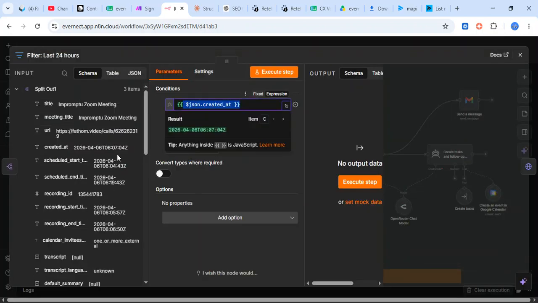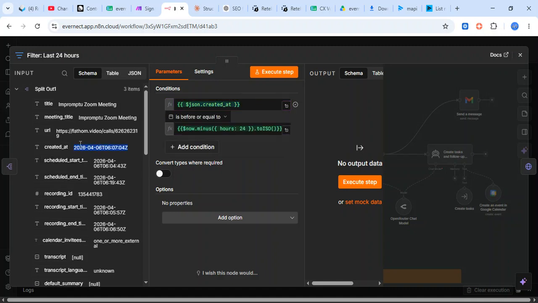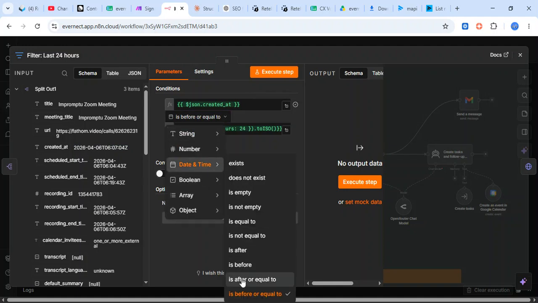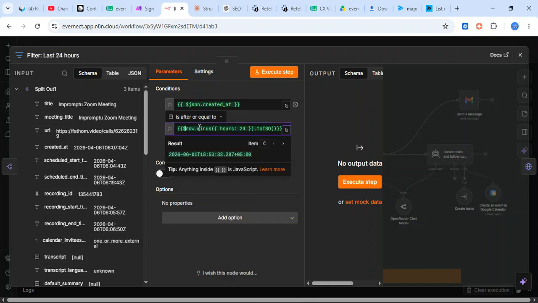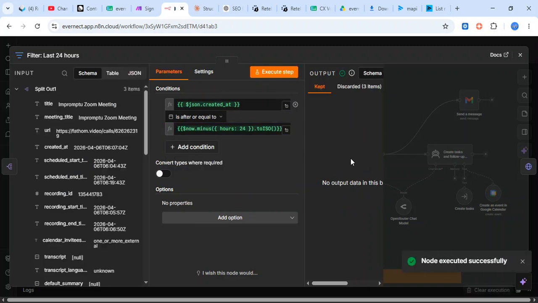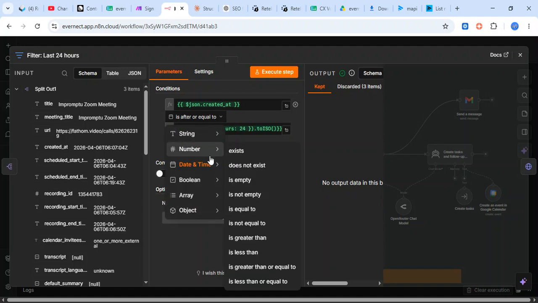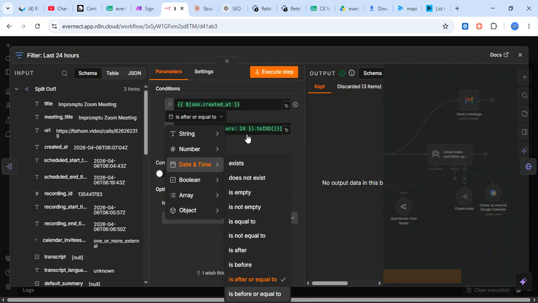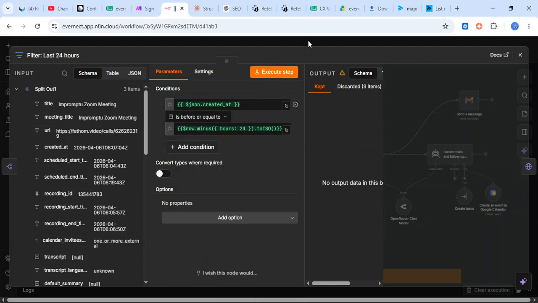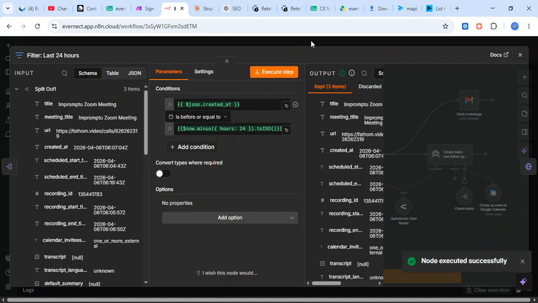For this, we take the created at date from the previous node, and it should be after or equal to now minus 24 hours, so it becomes the previous 1 day. When you execute it, you can see we have no record because the meetings are older, from the fourth month and sixth date. So we don't have a recent recording, that's why we are now using before or equal to. And when I execute it, we have all the recordings.